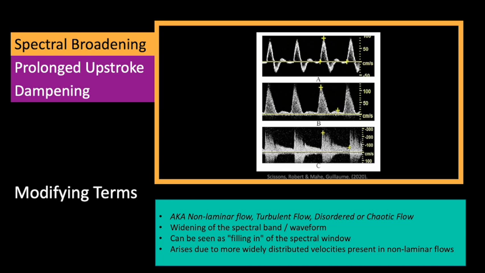waveform across the time. I alluded to this earlier when I explained why we don't get just one single line on our Doppler waveform, but instead this fuzzy plot of various frequencies. When flow is disrupted for a variety of reasons, the velocities are even more broadly distributed. And this results in the spectral waveform widening, sometimes to the point of completely filling in the space under the curve with signals that represent flow at all different speeds.